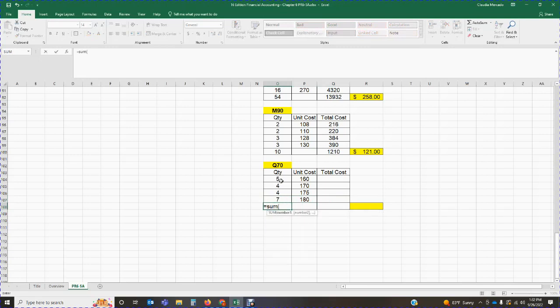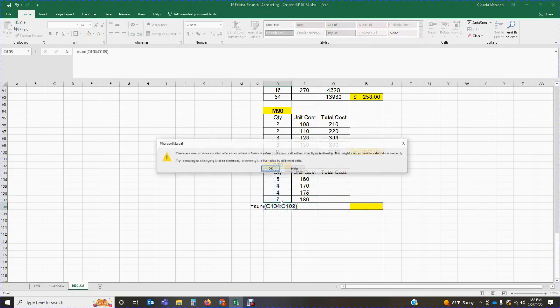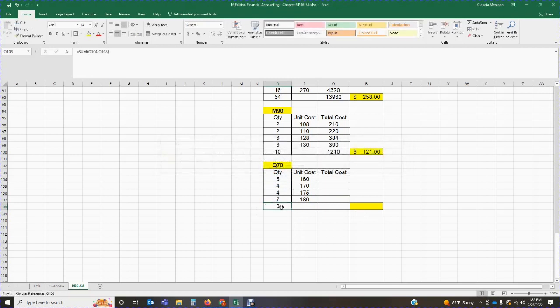We're going to add those together. We're going to add our quantity and our total cost. For my total cost, you get your quantity times your unit cost, and that's going to give me $800. So these are the quantities. We have 20 count, and then we're going to add my total cost. Your total cost would be $3,440 for 20 units.